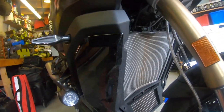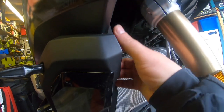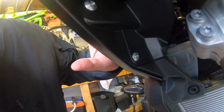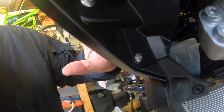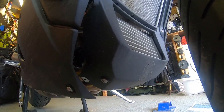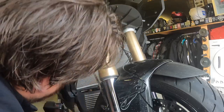I'm just thinking whether I can leave it like that or whether it needs to come off. There's one more T25 screw in there and a further screw down on the bottom to get to the oil cooler radiator — so one more at the top, in there, and at the bottom.